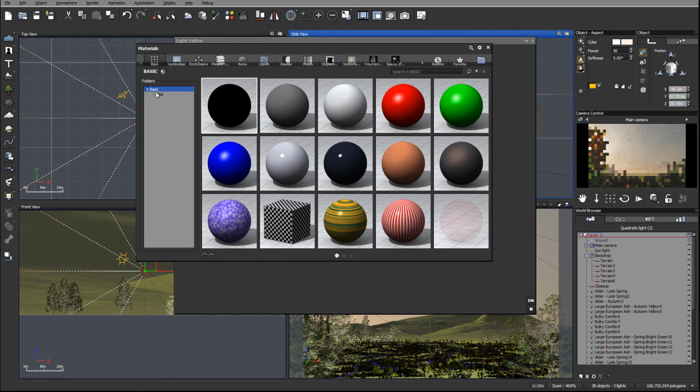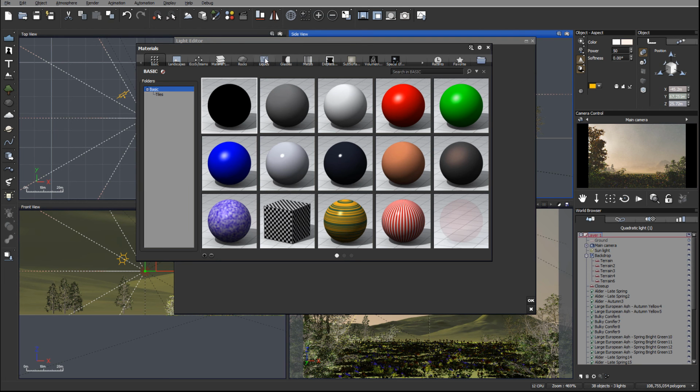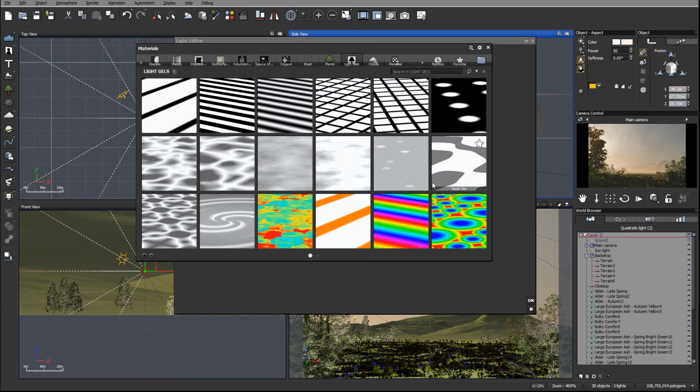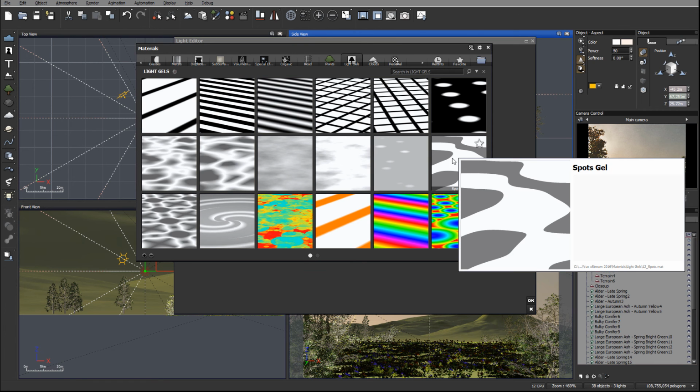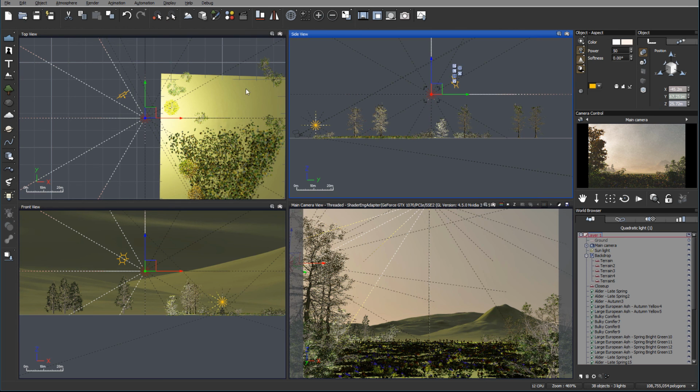So we go in here and let's look at what we have in our gels. Displacement, liquid, so we have all of these different types. And we have one specifically called light gel. In light gel, what I want to do is just select this spot gel. Okay, and you notice how it's changed. Now we have all of these lights going, rays with smoke. So this is kind of what I was going after. It adds all of this depth and dimension.